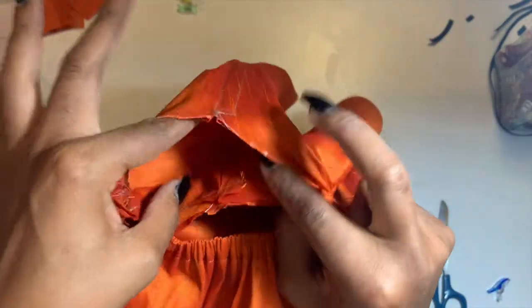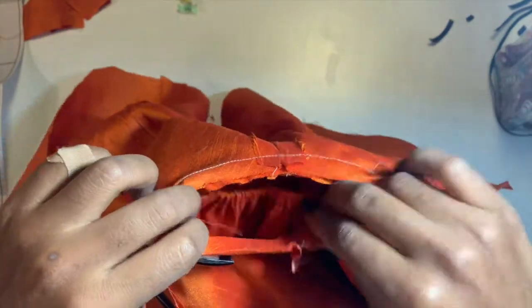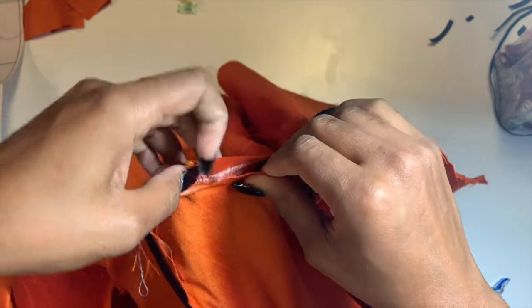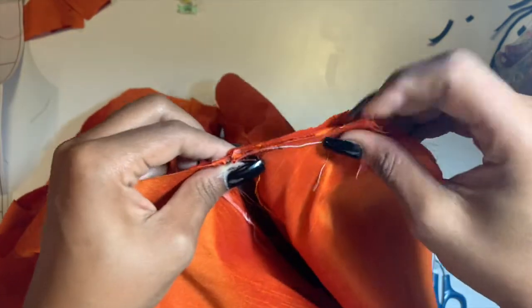So now you're going to take your lining piece, the part that hasn't been sewn yet, flip over the bodice, and now you're going to sew the lining piece to the main fabric. Also, make sure you're lining up your seams together. And I hope you've been paying attention to notches, because I haven't mentioned it once since I first mentioned it.